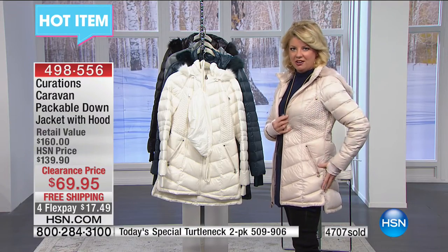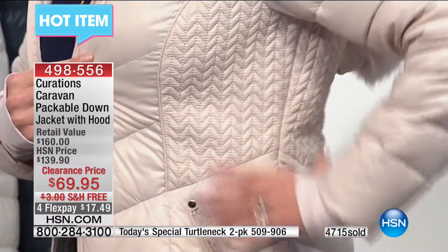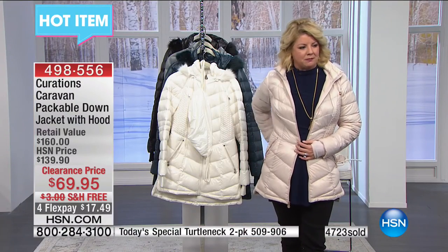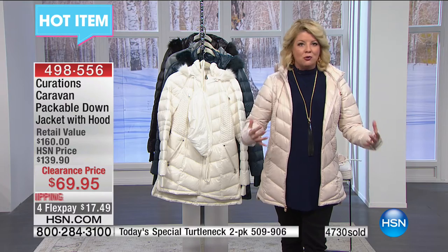Love this little detail coming down on the sides, on both sides, because what it does almost looks like a cable knit sweater, doesn't it? And it's a little bit of a different texture. So it's on both sides. So it's incredibly, I have big microphone and IFB packages back here. But it's really, really flattering. So that's another great special.